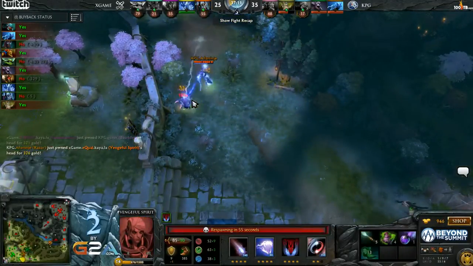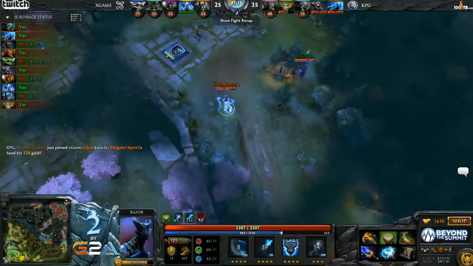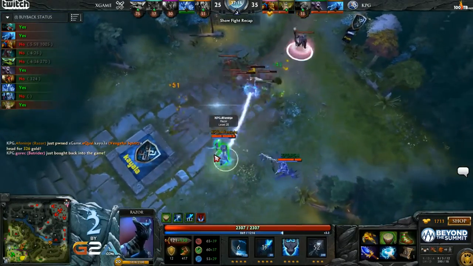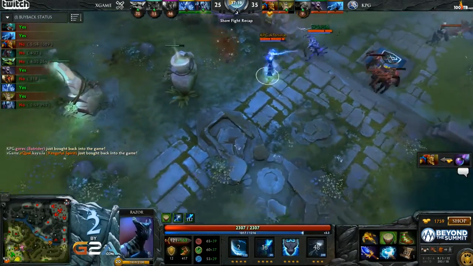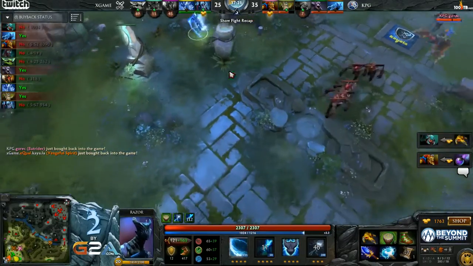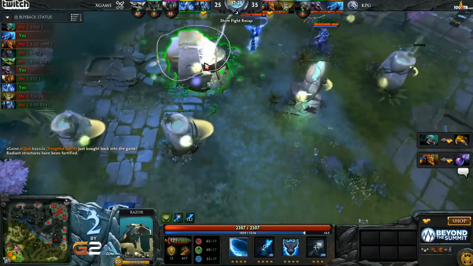He'll try to TP out, but it just won't happen. The Eye of the Storm doing too much damage. And it's the end of the Vengeful Spirit. Bat Rider buys back, and KPG, they want to end it now. They know there's a few heroes in the grave with the Viper dead. They know he doesn't have a buyback. Now Avenge will buy back as well.